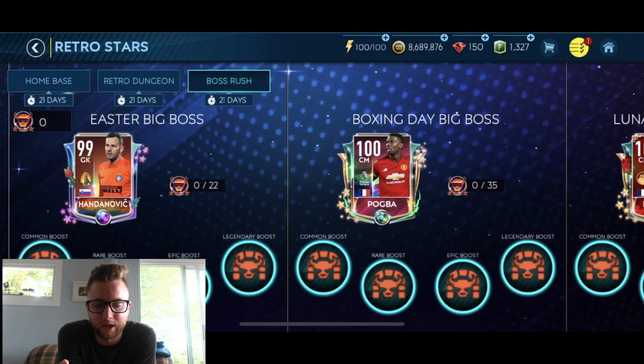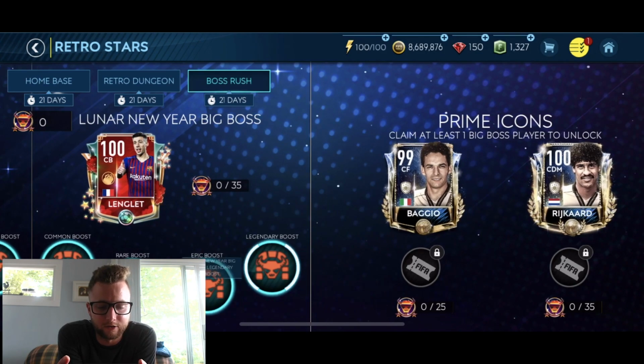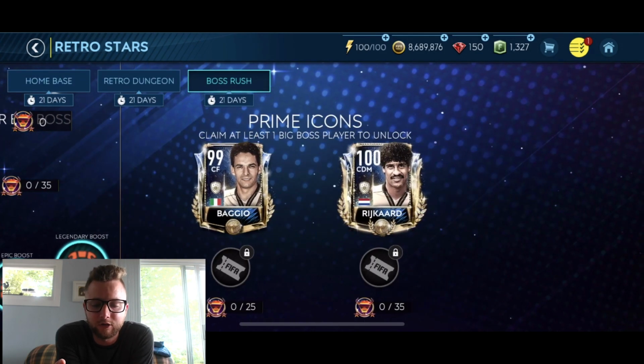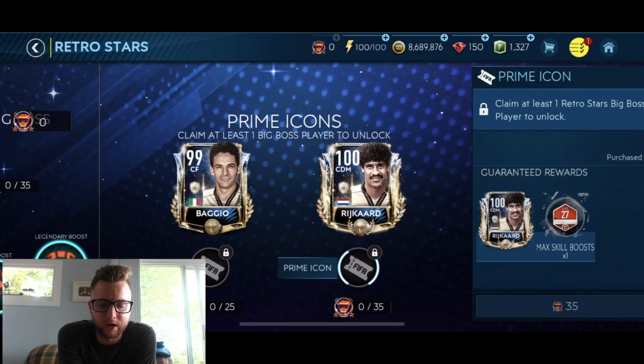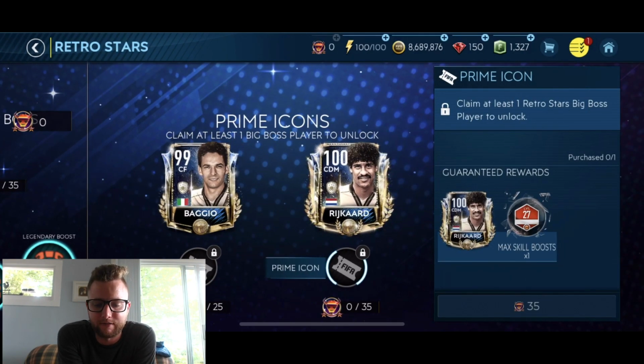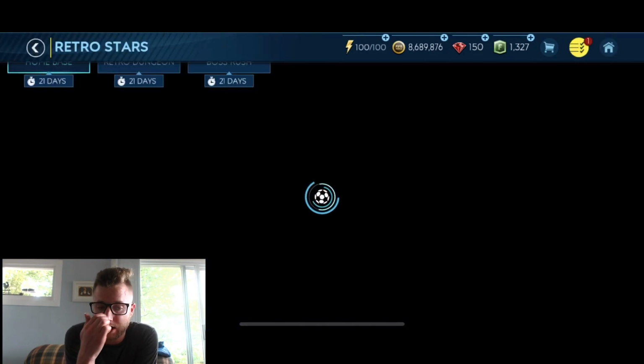And then some star keepers as well here. Pogba, Lenglet as well would be a nice looking one there. So legendary boost, 35 points for that. Once you get one of them, you can either claim Baggio here or Ricard as your other one for 25 and 35.